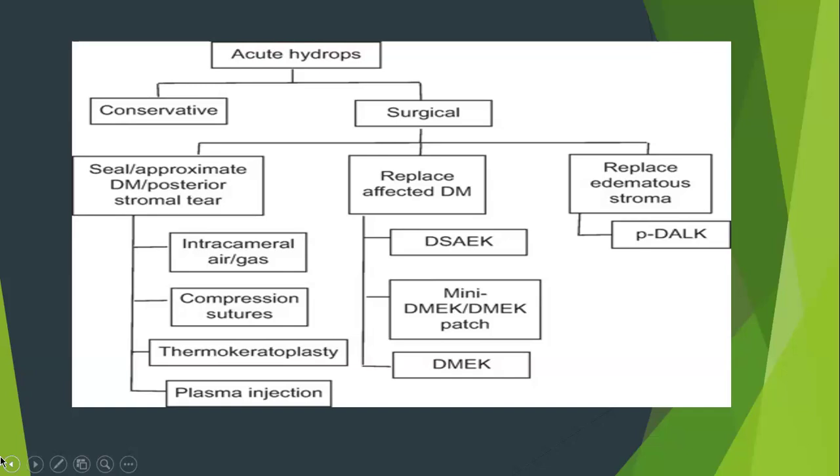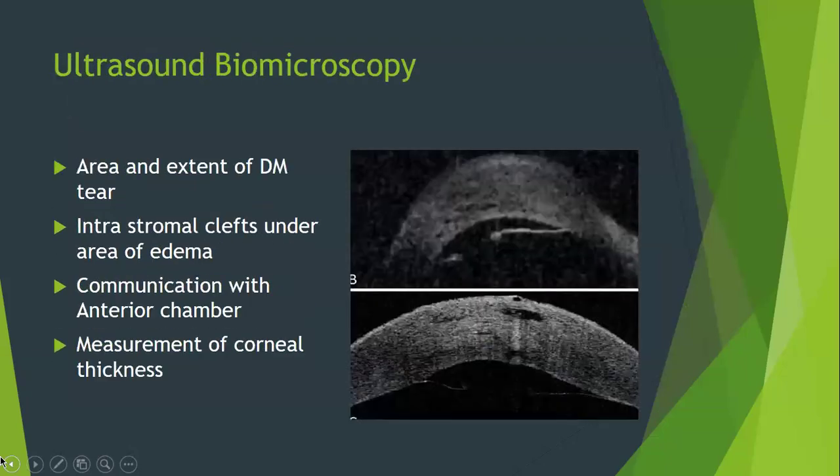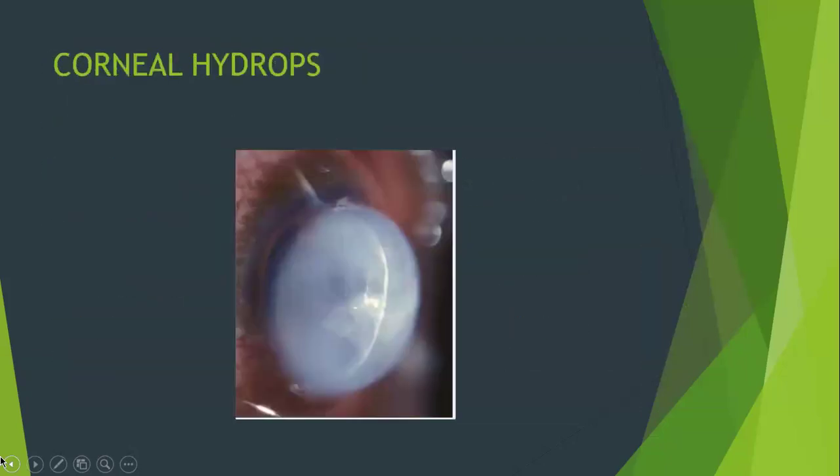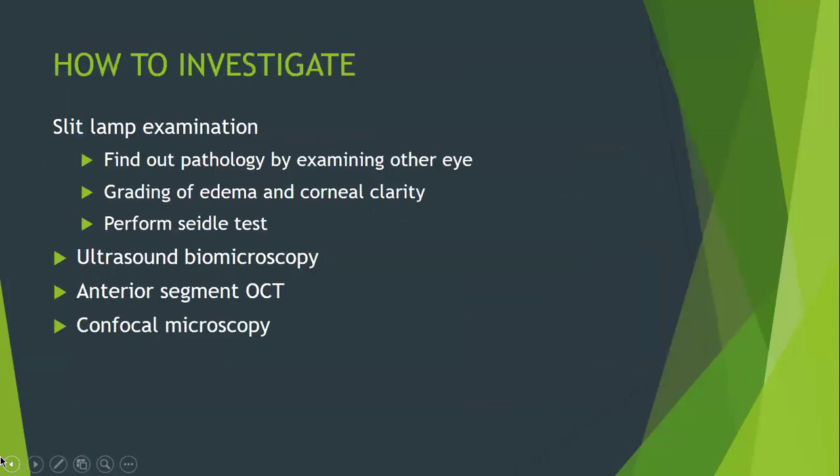What picture did you show in hydrops, is it secondary to keratoconus or keratoglobus, ma'am? It involves almost the total cornea. I have taken it from the internet, so I'm not sure about that. This was just to start the topic. This looks more like keratoglobus to me, honestly speaking, because the whole cornea is globular in shape. So for that, you have to look at the other eye. You can see the pathology over there. Hence, I said always look at the other eye.